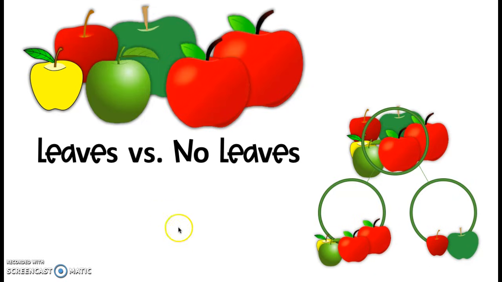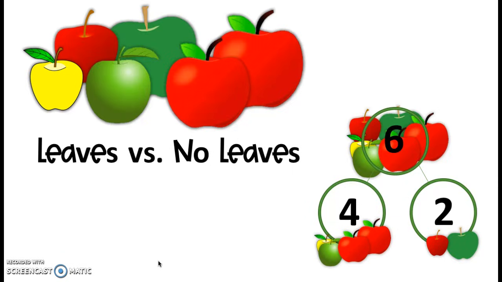Are you ready? Okay, so I did 6 is the whole amount because, of course, there's 6 apples. And then as the part that has leaves, I did 4. Is that what you did? Because we can just count them 1, 2, 3, 4. Yeah, there are 4 apples with leaves. And then there are 1, 2 apples with no leaves. Okay, friend, I want you to go ahead and press pause and try to write 2 number sentences where you're adding the 2 parts together to equal the whole amount. All right, press play to check yourself.